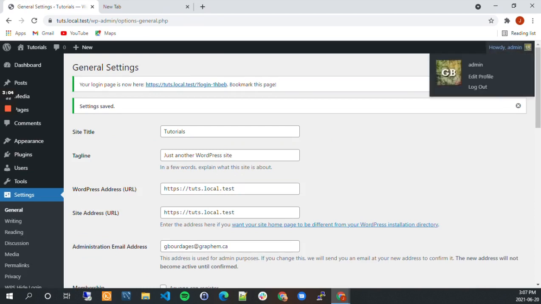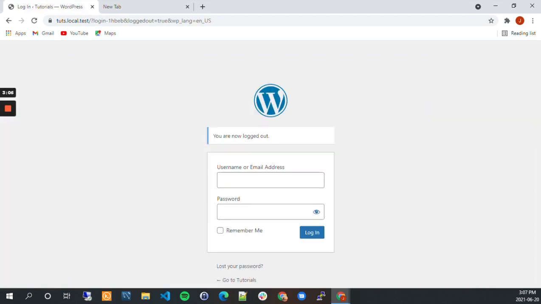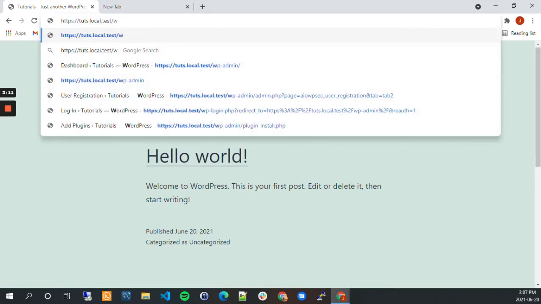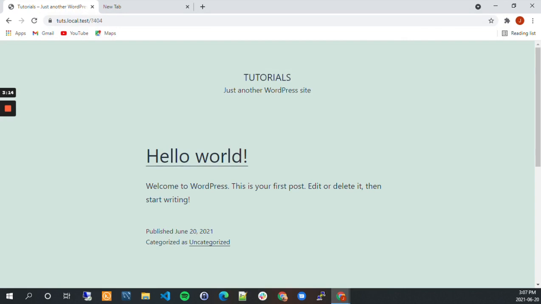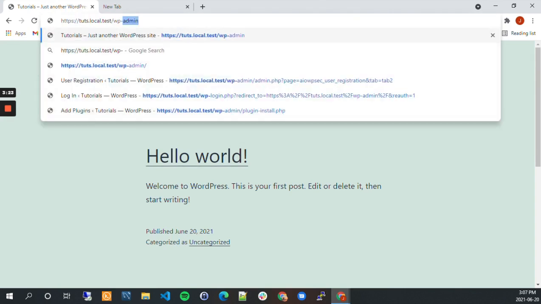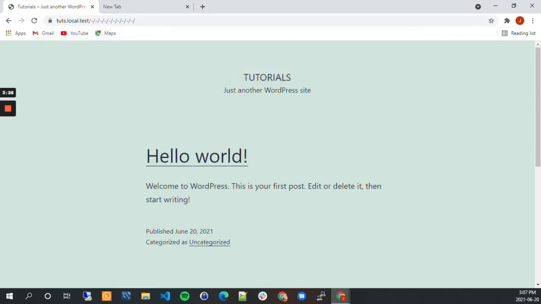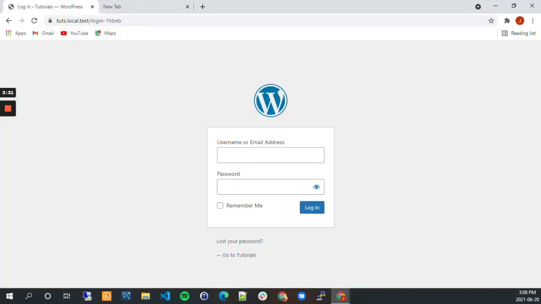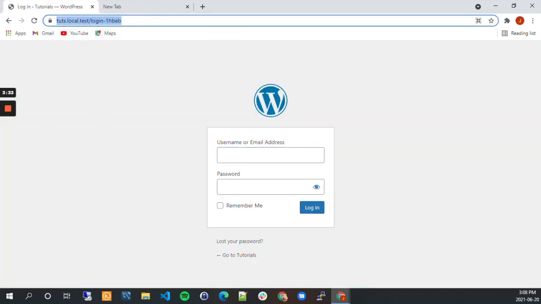And now I'm just going to log out, and go back to the website. Now let's try to go to wp-admin again, like this. And as you can see, I'm getting a 404, meaning that I'm not able to access the backend URL. Same thing if I do wp-login.php, I'm getting denied basically. So what I want to do is access this login here, and you can see now I'm able to log in, and this is my login. So you do want to bookmark it, save it somewhere, so you remember it.